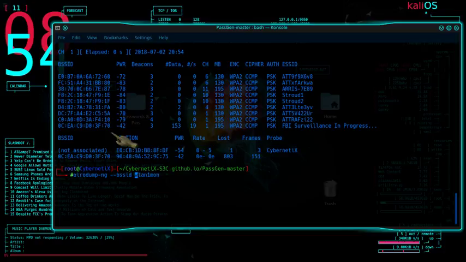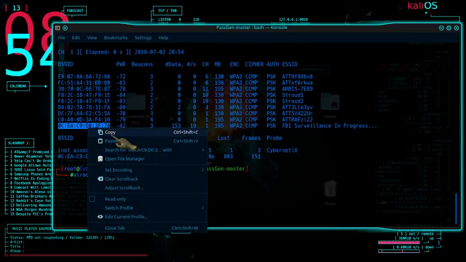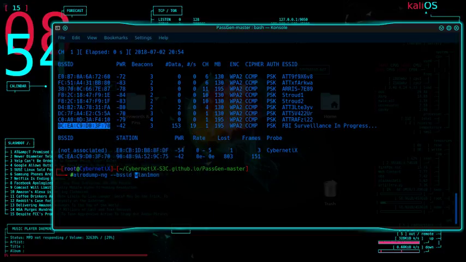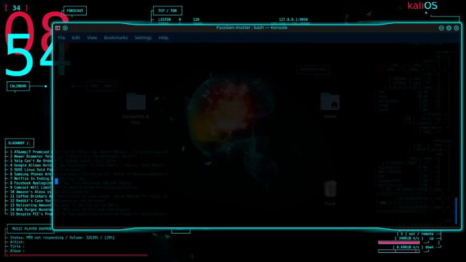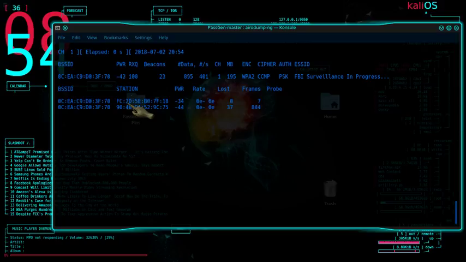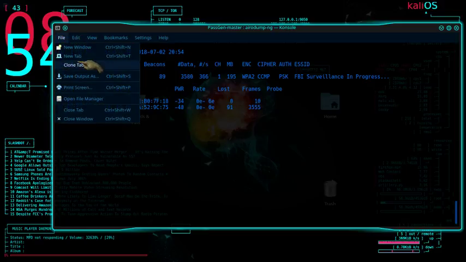BSSID. Channel 1. And we're going to write the file to FBI because that's part of the name anyway. You can write it however you want. You get that started, and as you can see, I'm right underneath the router, so it's not going to take much for it to crack or get a handshake.